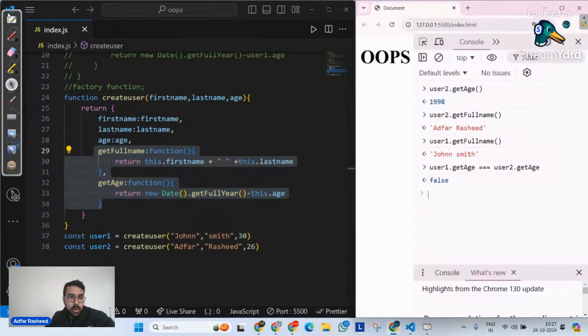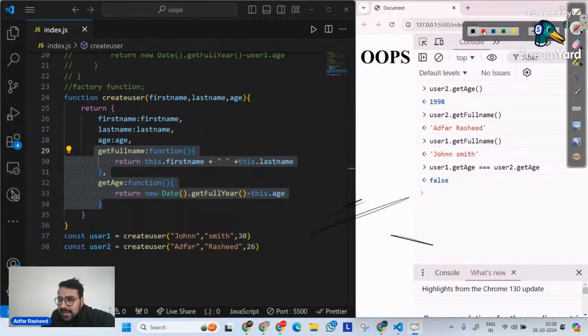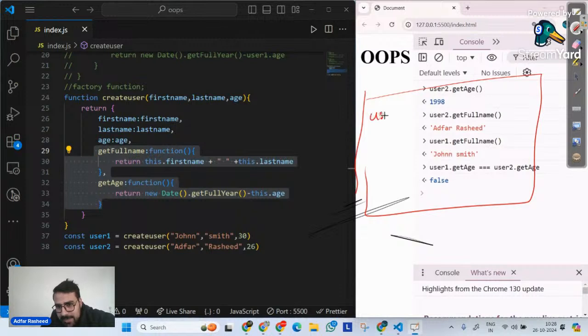Perfect. Pay close attention. At this point of time, this is what it actually means: we are creating user 1, we are creating user 2. But if you closely look at these methods, we can all agree that right now inside my memory, user 1 is being created at one place, user 2 is being created at another place in the memory.